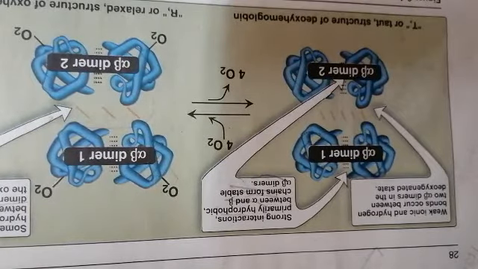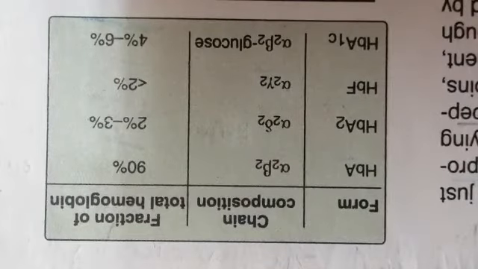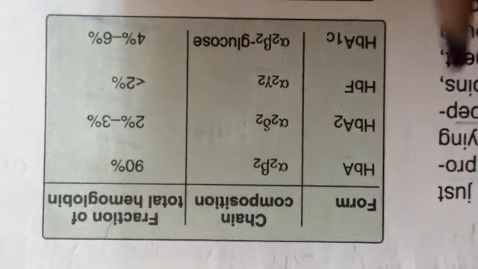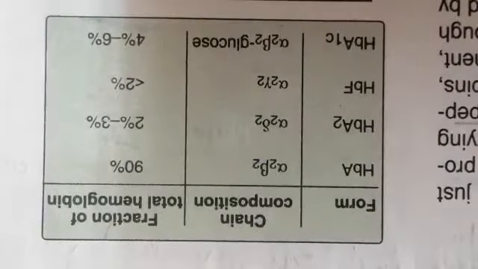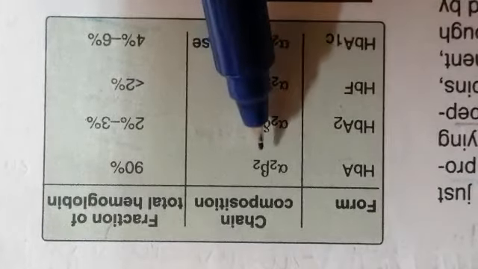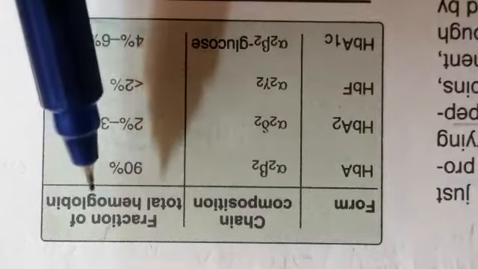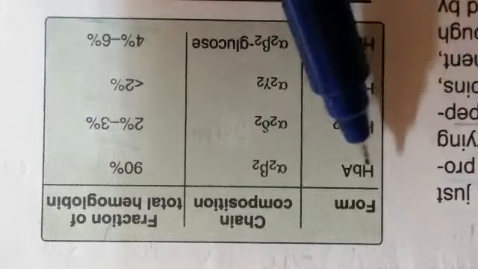Now coming to the types of hemoglobin we can find in a normal individual. During life there are different types of hemoglobin and different concentrations that we can find. These are the 5 different types of hemoglobin, including hemoglobin A, which has the chain composition of alpha 2 and beta 2. Here we have discussed that the structure of hemoglobin was that of hemoglobin A, or the adult hemoglobin. Two alpha chains combine with two beta chains, that's the chain composition of hemoglobin A. And the total fraction of hemoglobin A in the body is about 90%. So 90% of our hemoglobin is hemoglobin A.